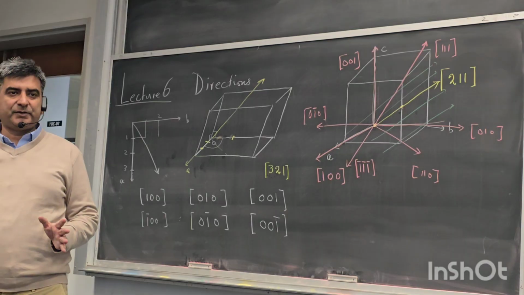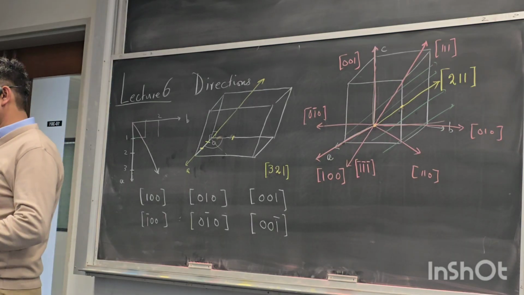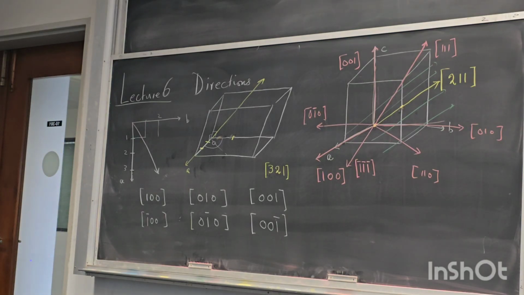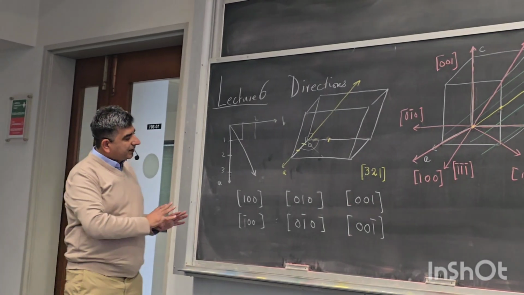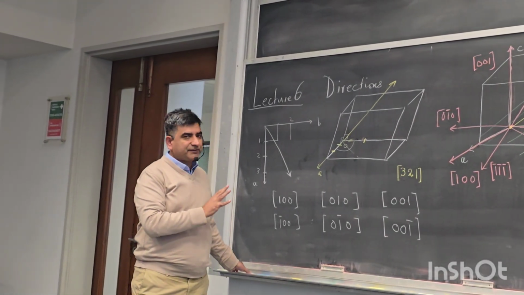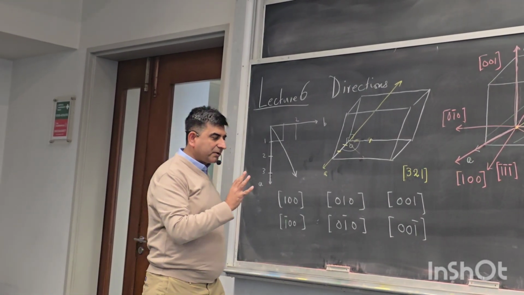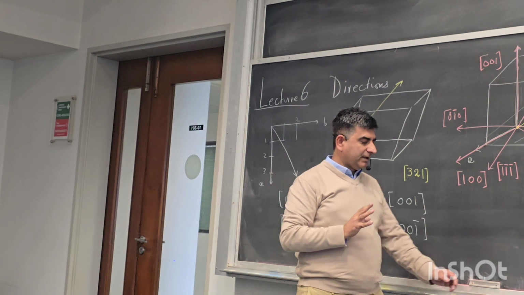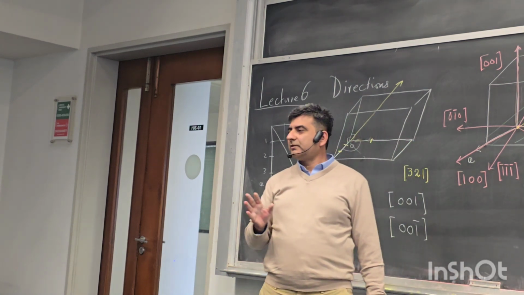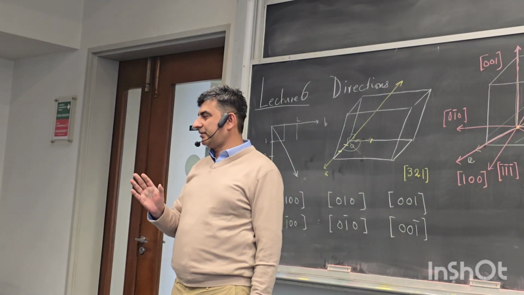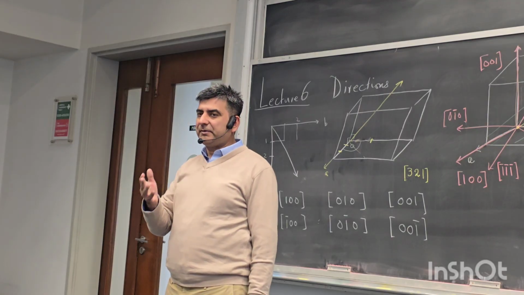There's really no difference between them because A, B, and C are just the same, and all 3 of these angles are also 90 degrees. So there is really no difference. If this structure were truly cubic, then all 6 of these directions will be equivalent. They will belong to a family of directions.